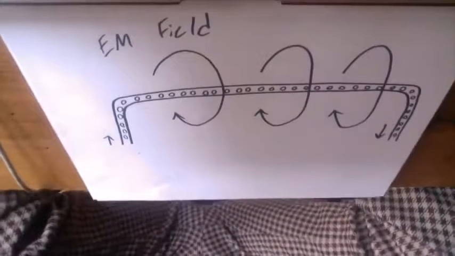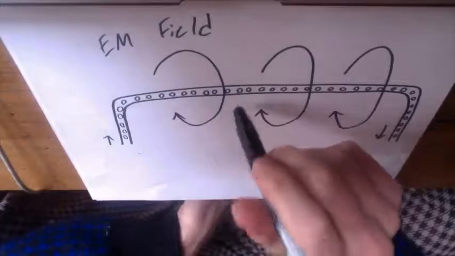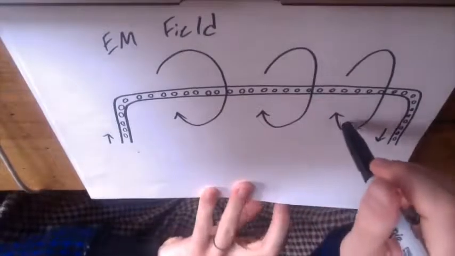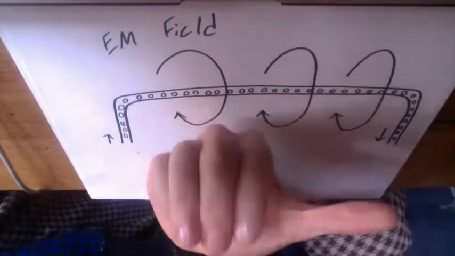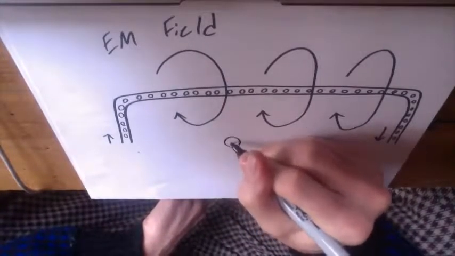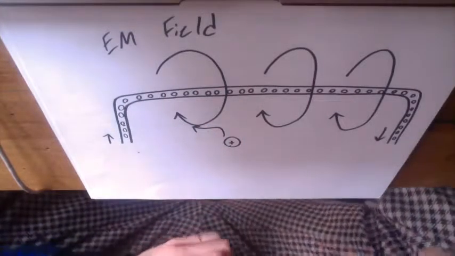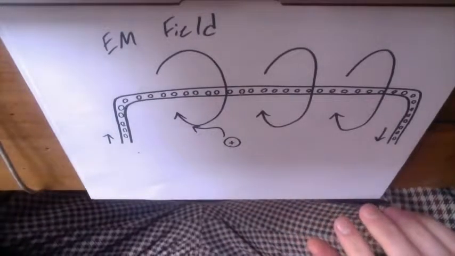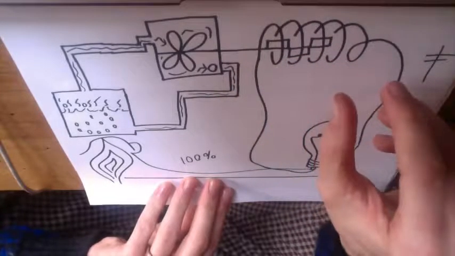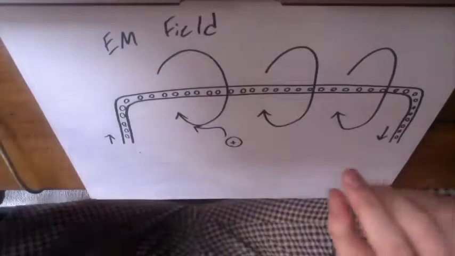And so what happens when you run a current through a wire is we say that it generates an electromagnetic field. And we call this the right-hand rule. So if the current's flowing this way, your right hand grabs it, with the direction of the thumb being the current, and then the electromagnetic field will do that. And so if a charged particle comes by, it will go into that field and be influenced and altered by that field, which is how this current is being moved. These magnets sort of move and grab the electrons in a way and move them through the wire.